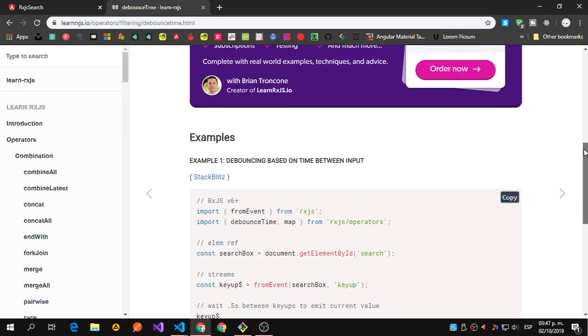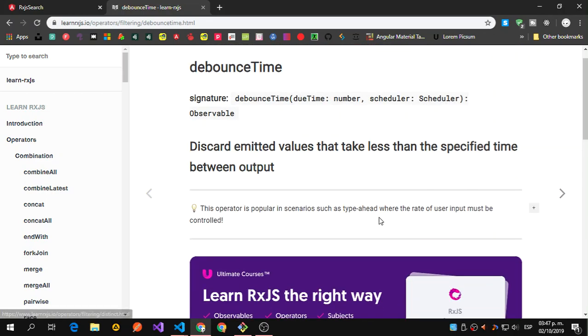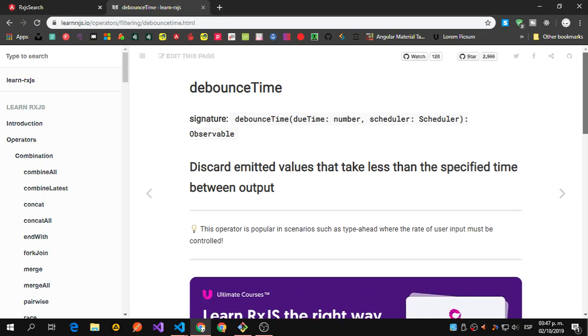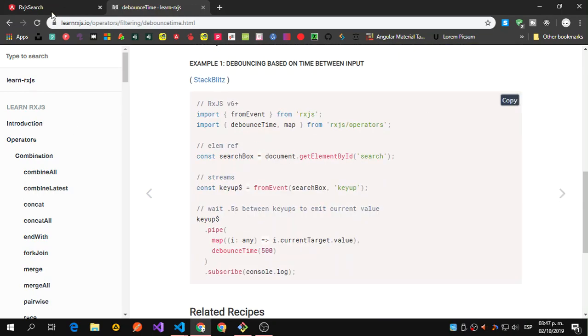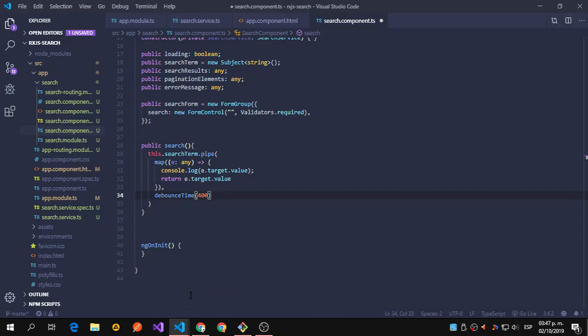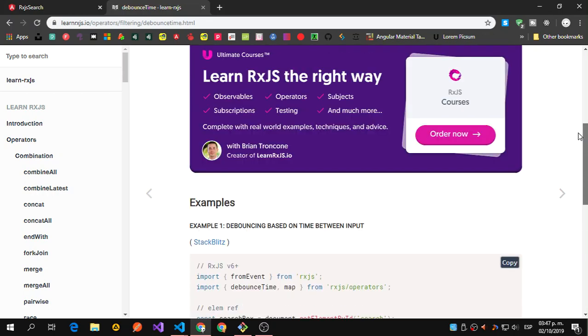Sometimes there is an example. This operator is popular, such as type ahead, and type ahead is just a search input. It's going to wait 400 milliseconds in order to meet another value.